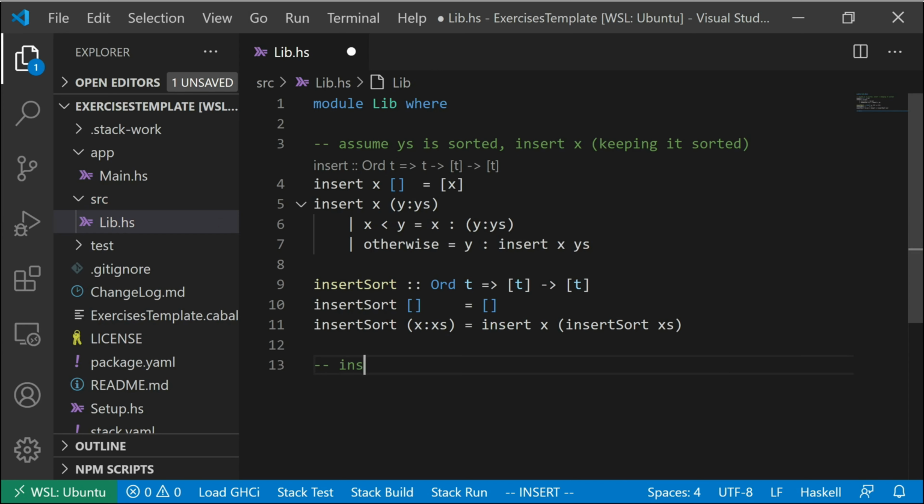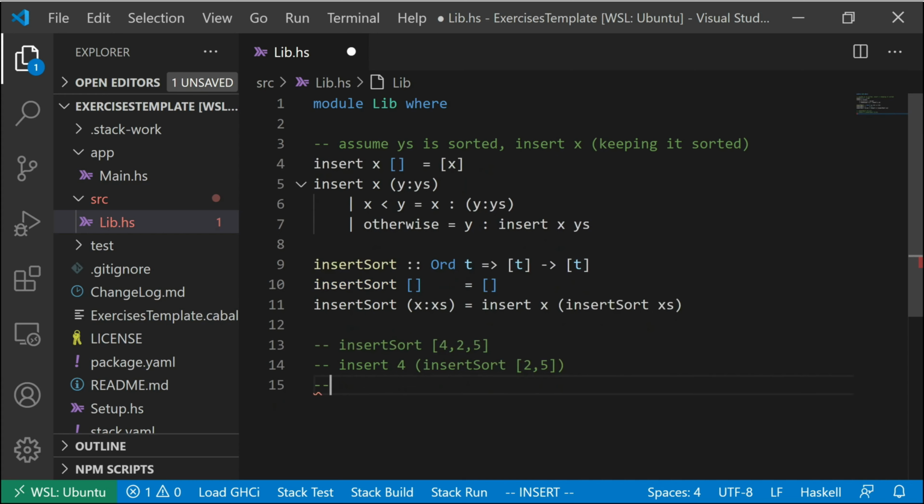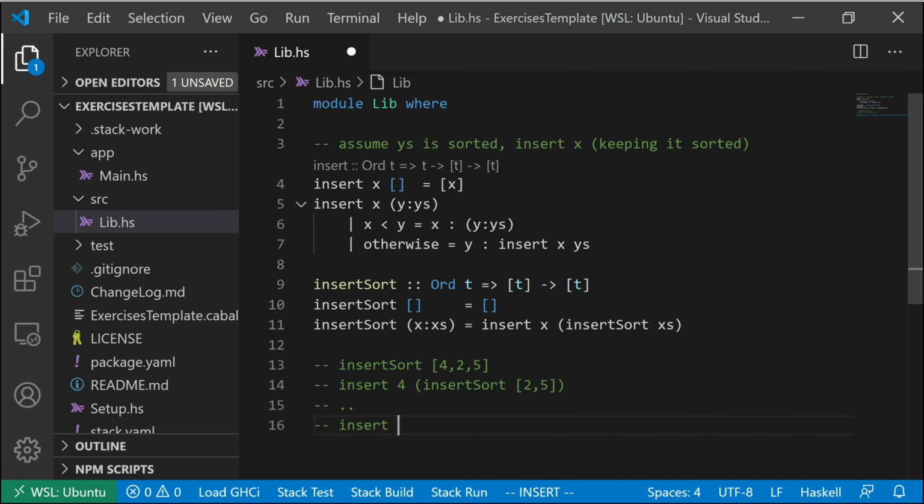So let's say we have insertion sort on the list of 4, 2, 5. What is this going to evaluate to? It's going to evaluate into insert 4 into insert 2 into 5. I'm actually going to skip a step here. You can imagine eventually it just turns into insert 4, insert 2, insert 5 into the empty list.